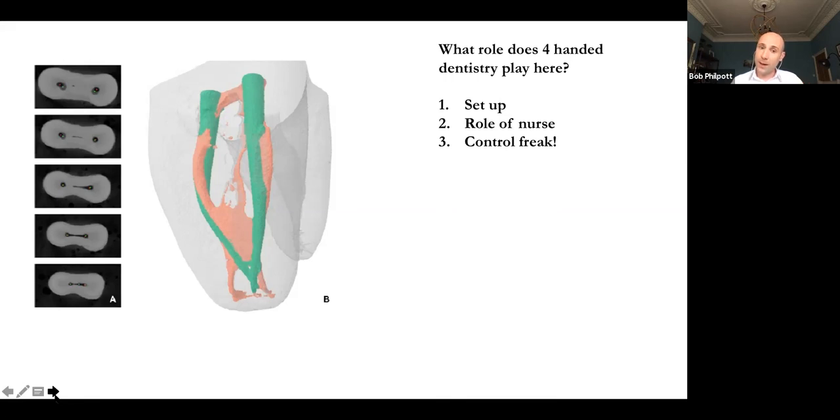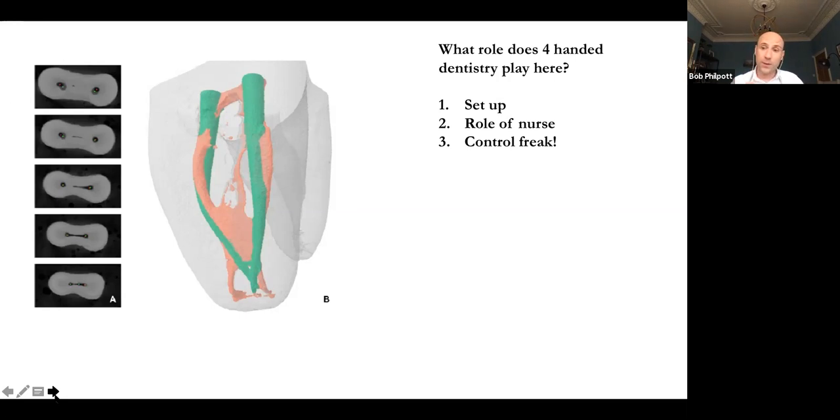So you should be allowing your nurse to do everything else that is legally permissible in terms of what they can do in their role as a dental nurse. So in terms of the setup, get them to set everything up, get your sponge ready. You don't want to be taking things out of packets, because as dentists, and I know all of you are nodding, when something isn't going well and we're saying, I need another size 10, and our nurse can't get the packet open, we're getting angry because they can't get the packet open, even though those packets are incredibly difficult to get open. And they're feeling the pressure as well.